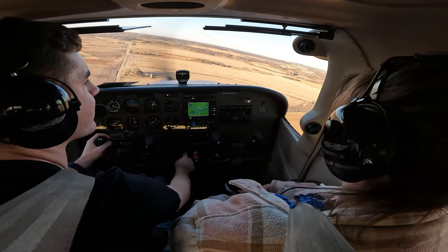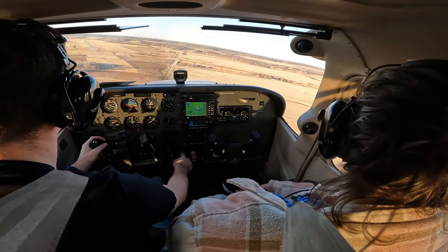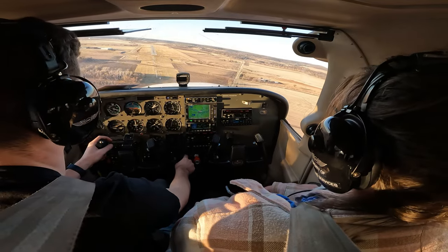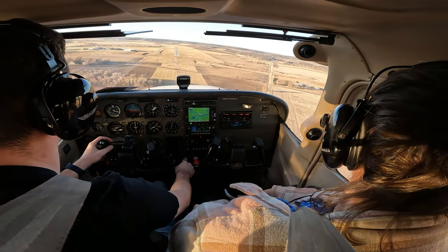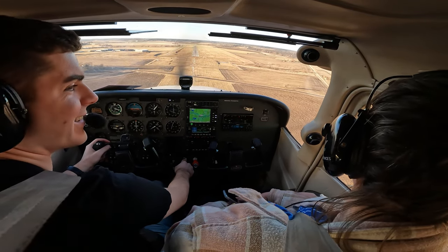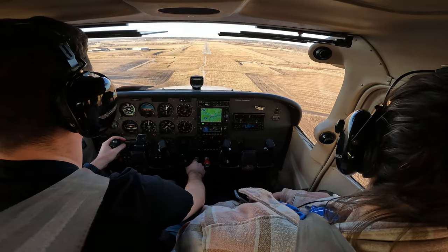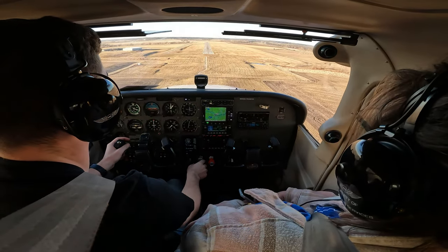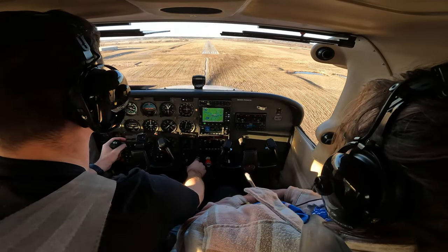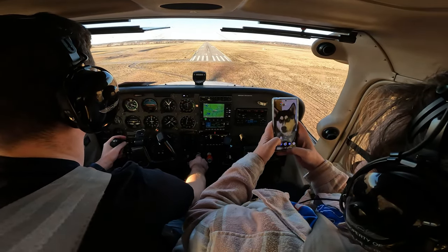We're going over I-70 right now. In full flaps. Feel how the plane kind of shudders as the drag increases. That's normal. That was the scariest part when I was learning. It's so unintuitive to have your nose pointed down when you first start out. But there's no other way you're going to get down. You have to point it towards the ground to get it to do that. But this is incredibly easy just because of how smooth it is.